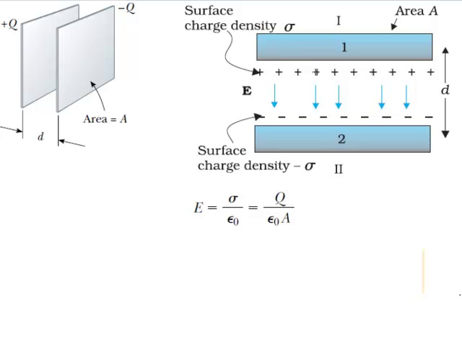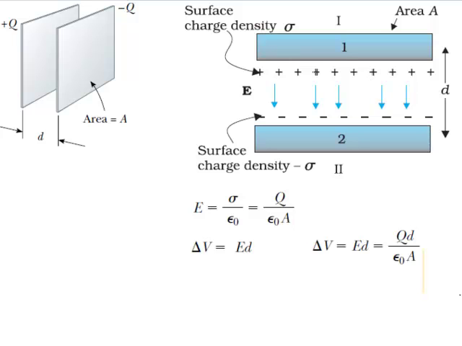We also recall that the electrical field is mathematically equal to the potential gradient, or delta V becomes equal to electrical field into distance, and this is the basic relation between the electrical field and distance. So we substitute the value of electrical field from the above equation and we get the value of delta V equal to E D, which is QD upon epsilon naught A.